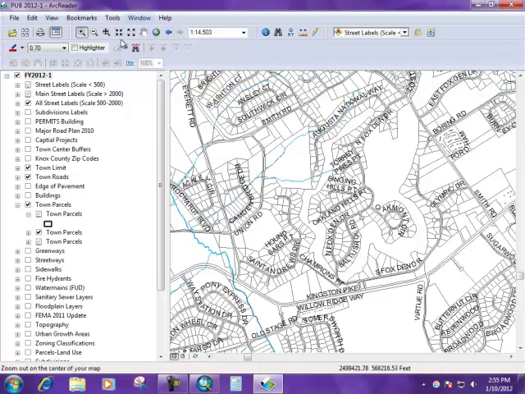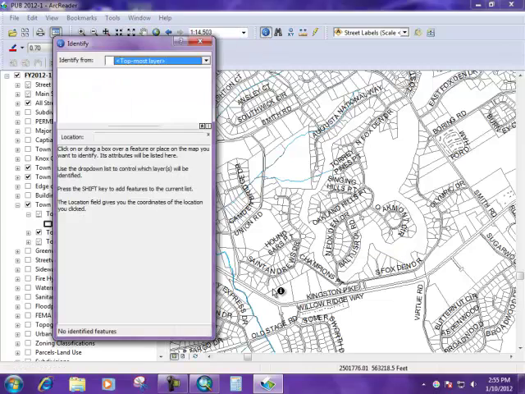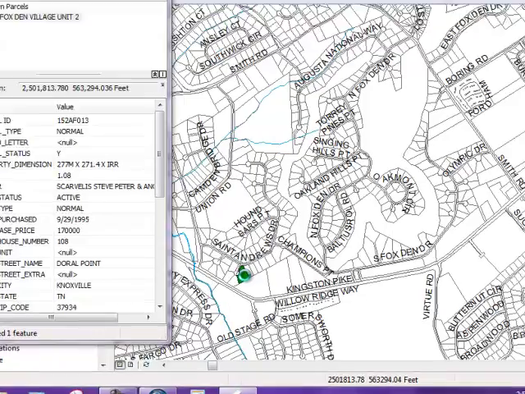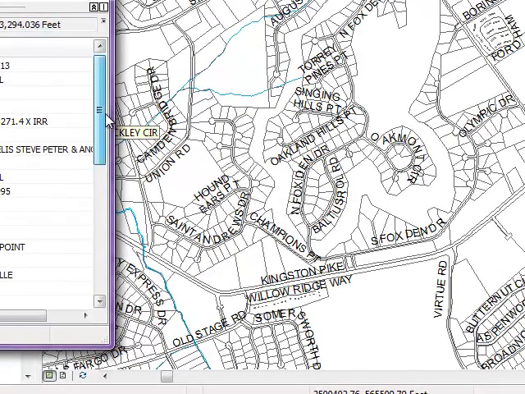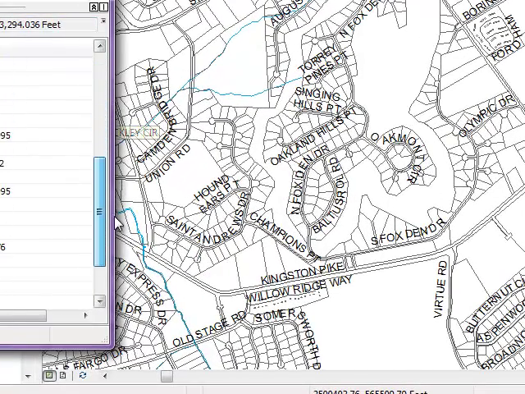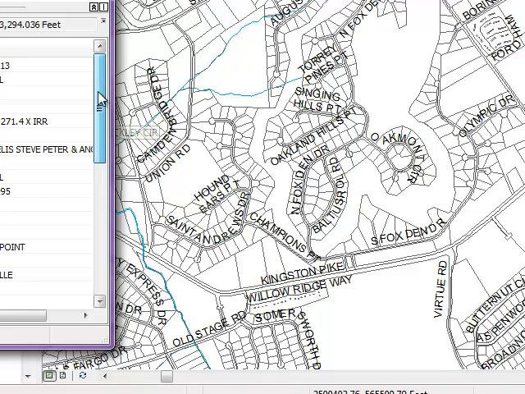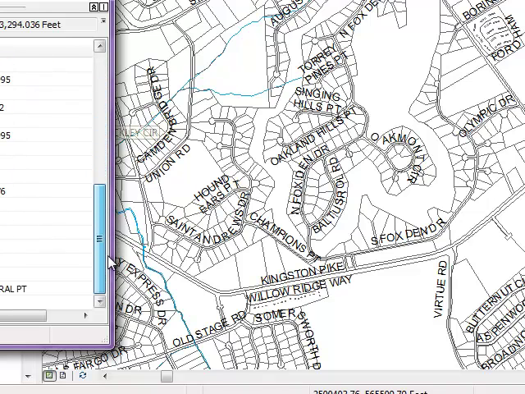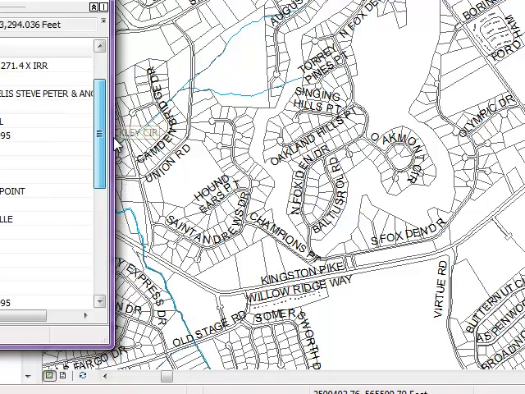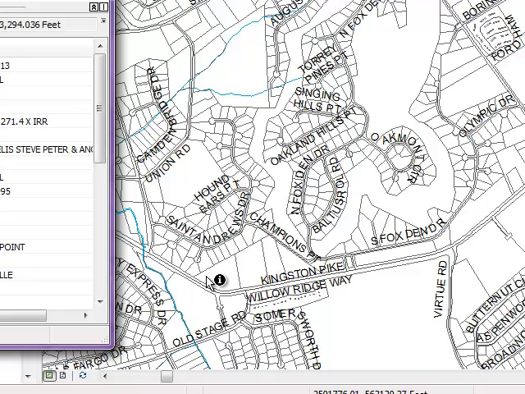Foxden Village, okay, let's go there. So let's say that you're in there and you click on the identify tool for a specific parcel in Foxden. Then it will tell you in here, at least it's supposed to, row point, deed book.